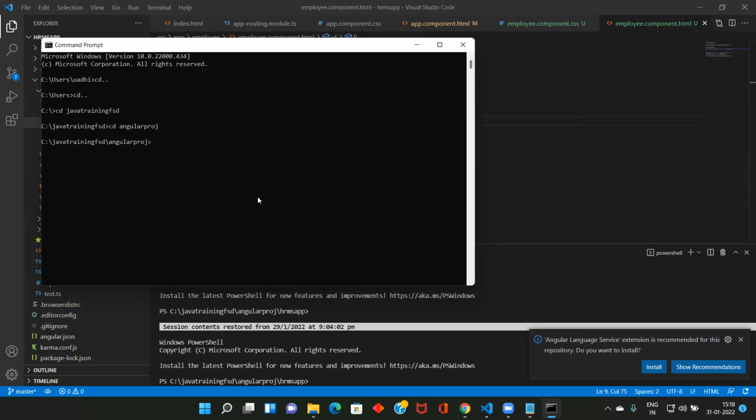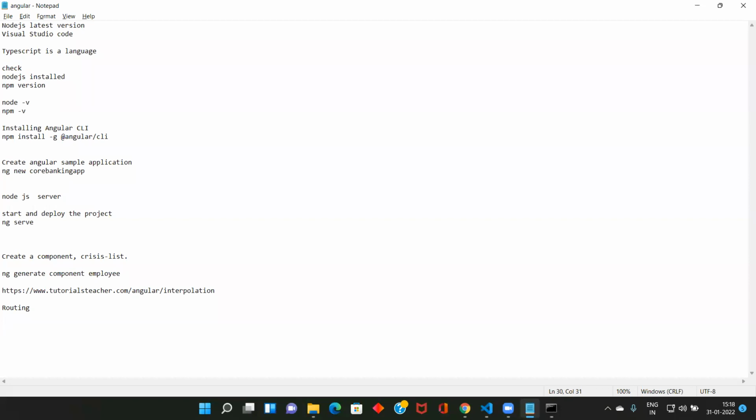Now, what is our application name? HRMS, I think so. Here, what are we going to do? I'm going to create 3 or 4 components. What is the syntax to create a component? ng generate component employee. So I'm going to create 4 components for routing.